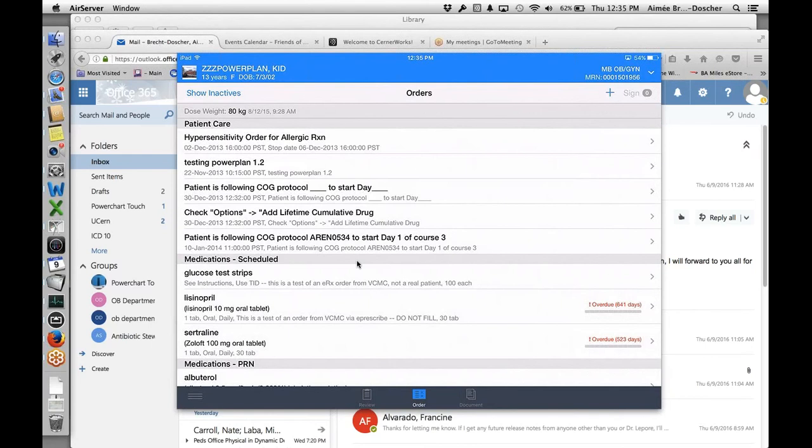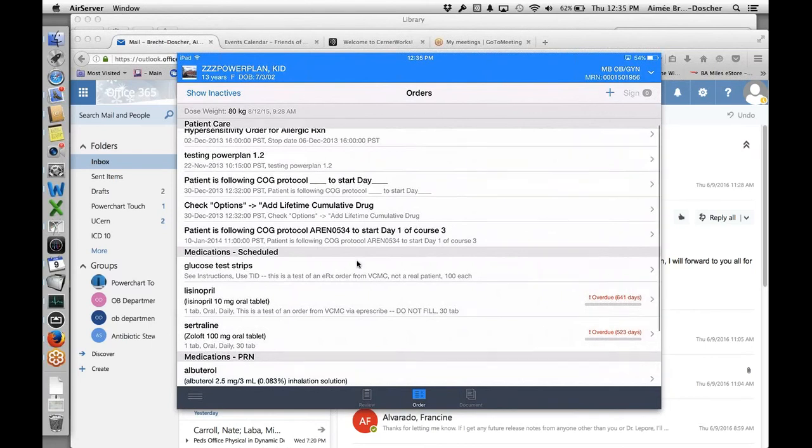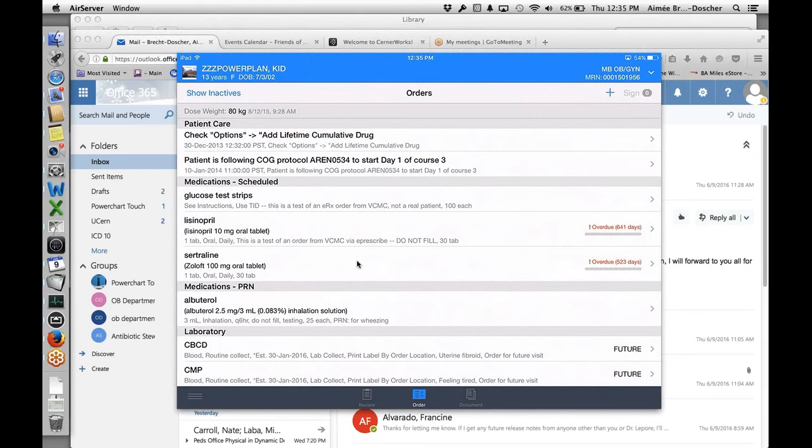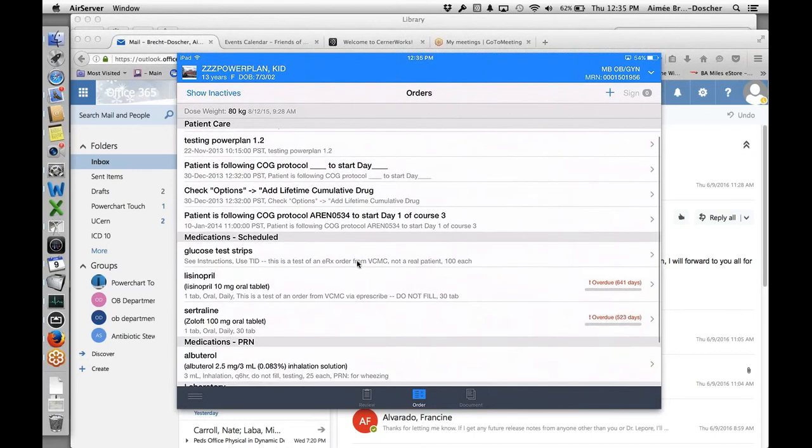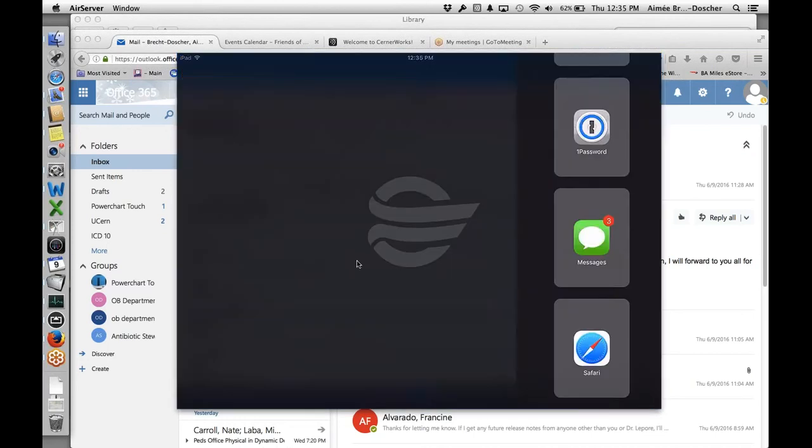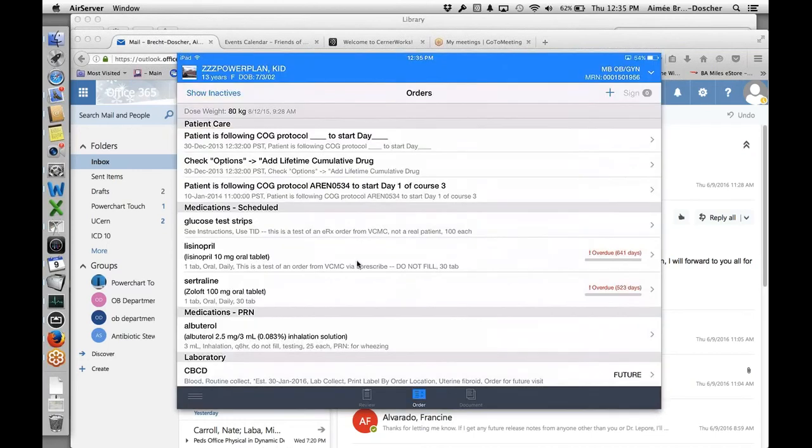So here is ordering. First it'll show you the orders that the patient already has. There's a new feature on the iPad that is driving me crazy. You can discontinue and refill medications directly from here. You just swipe to the left.